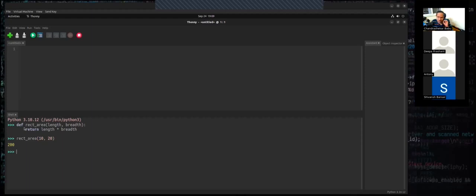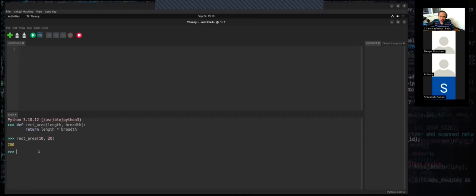And if you remember, I told you last class that passing parameters like this is called calling a function with positional arguments. When I say positional arguments, what it means is that I am passing the first argument as 10, second argument as 20. The argument names are not mentioned. This works only when you know the function prototype. What is a function prototype? From how I define this function, I will know that the first argument will be assigned to a variable called length. The second argument, whatever you pass, 20, will be assigned to breadth. And the function is executed, which will compute 10 into 20, this length into breadth, right?